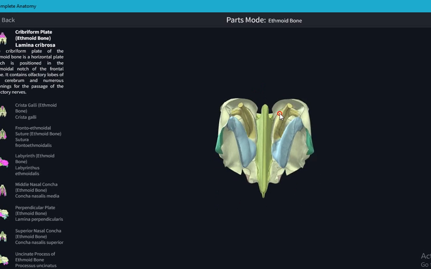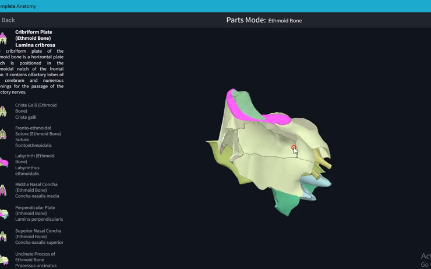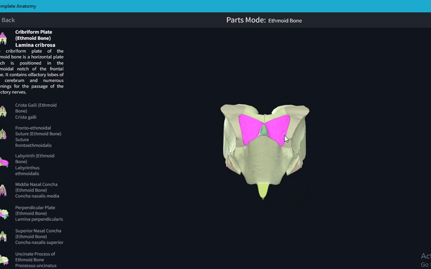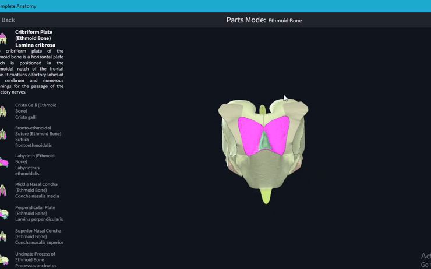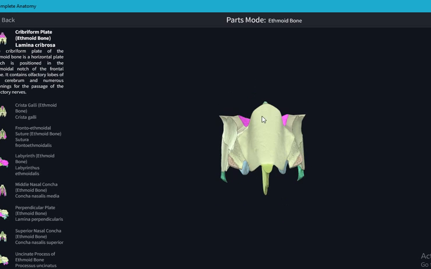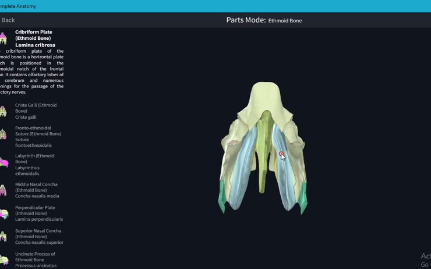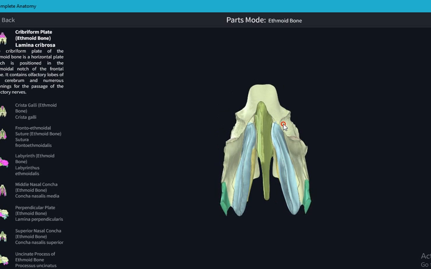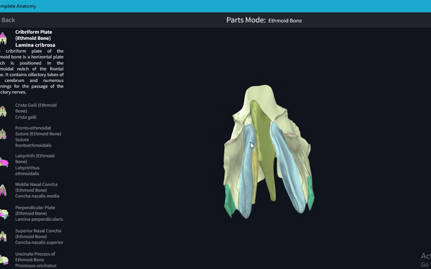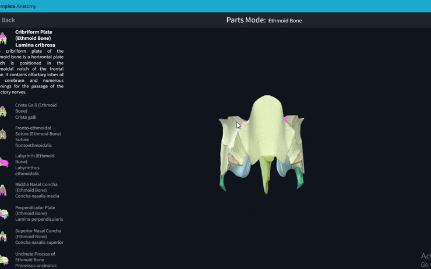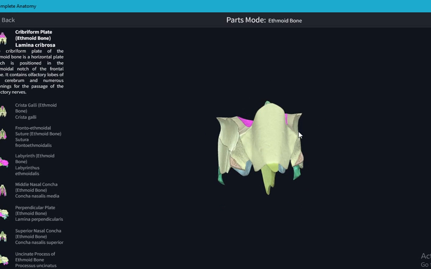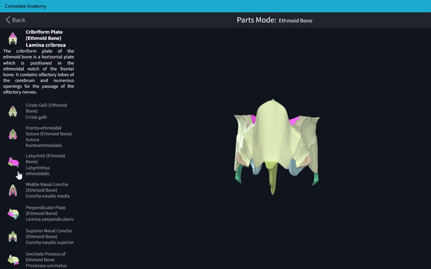So now laterally again, we need to know that there exist what we call the ethmoidal air cells. So we have the anterior ethmoidal air cells, the middle ethmoidal air cells, and the posterior ethmoidal air cells, which are found here. So this is what we can see laterally. Now, slightly medially, we are going to see the formation of some bulges here. We have the superior nasal concha and the middle nasal concha. The inferior nasal concha is a bone on its own. The superior nasal concha and the middle nasal concha come from the ethmoid bone. So these are the different things that you can find on the ethmoid bone.